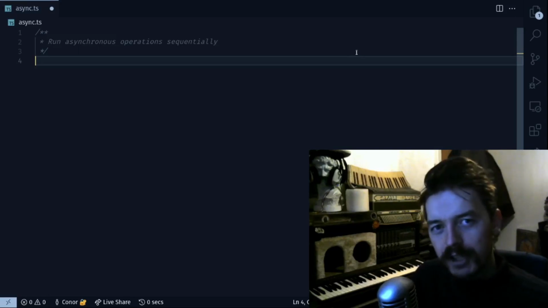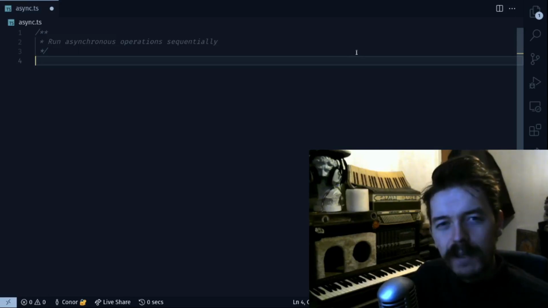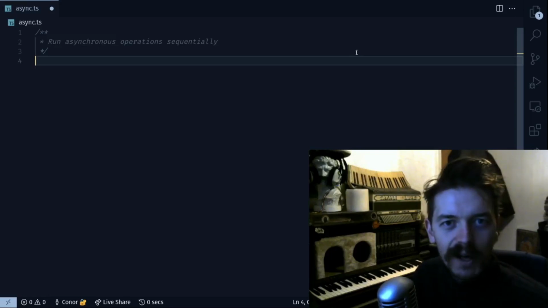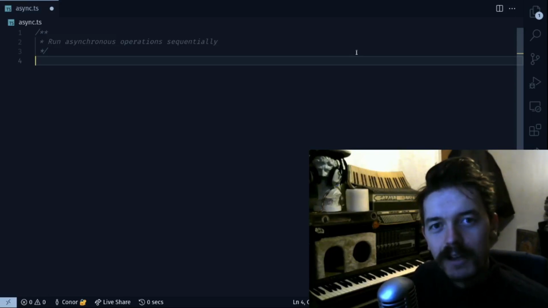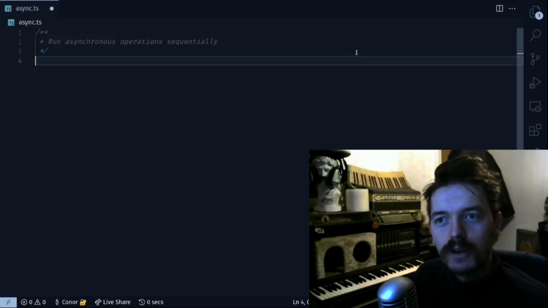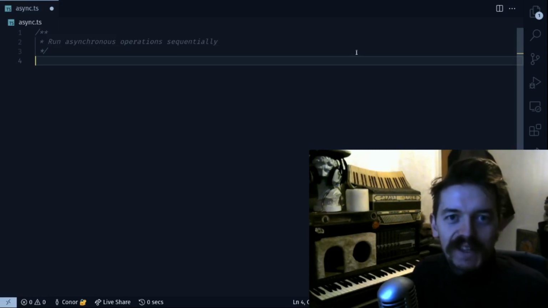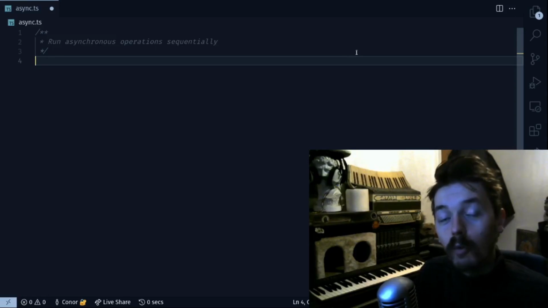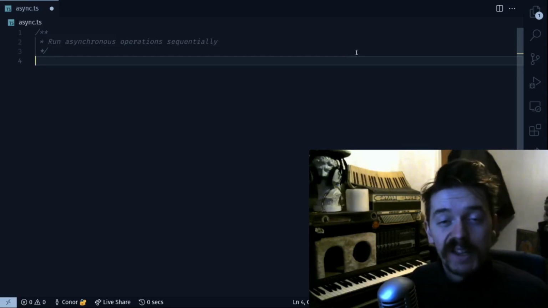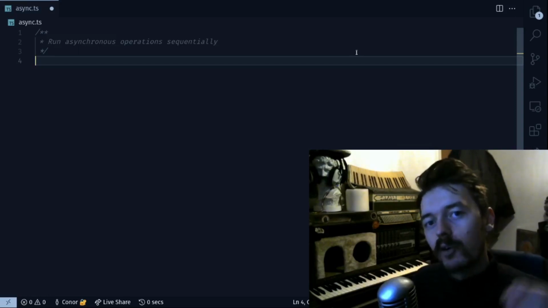One example of this, which I've come across a lot, is when you have rate limits on APIs. So say you're only allowed 10 concurrent requests against a third-party API. Well, you're kind of limited to only requesting 10 at once. So one alternative could be to just run through your list of network requests sequentially, one after the other, wait for the last one to come in, and then fire off the next one.